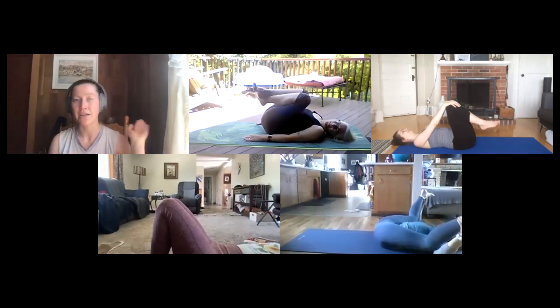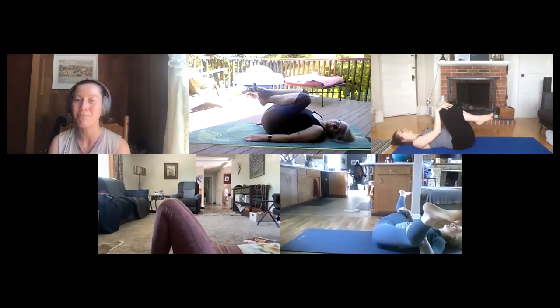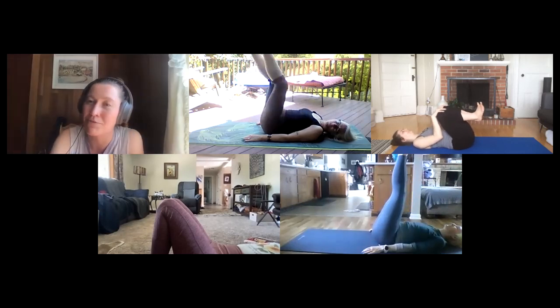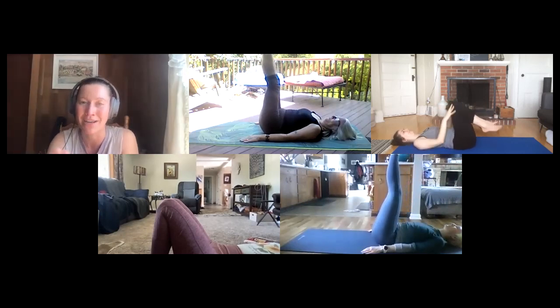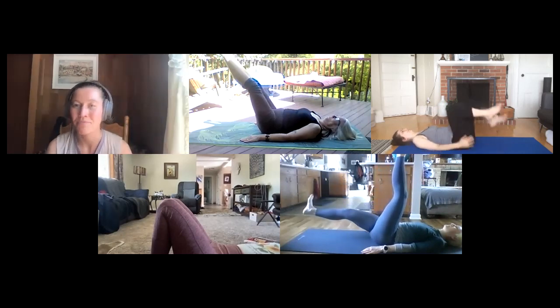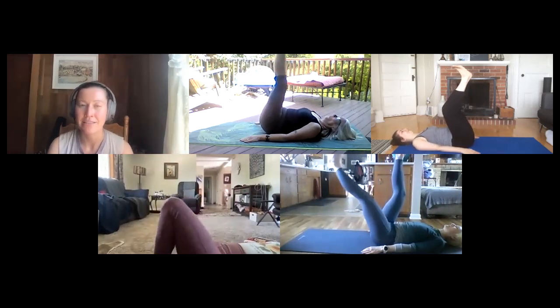You could also do the exercise just again, or if you want something harder, you could try lowering and lifting both legs. So we have a lot of options on the table. I'm just going to time you for 1 minute and you can play in whatever sandbox sounds good to you. So off you go, 1 minute to explore connecting the abs to the legs.